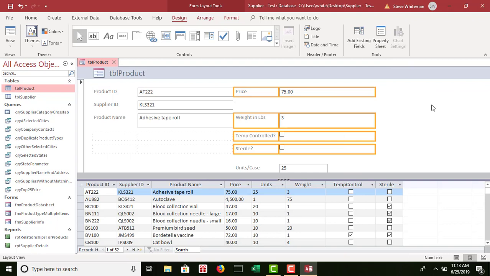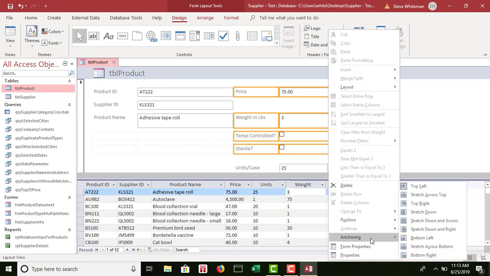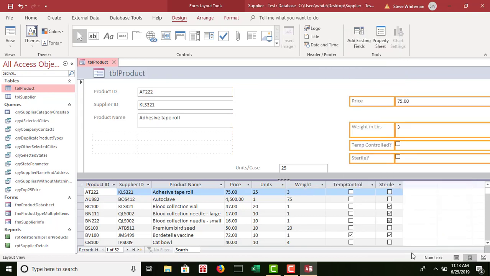Okay, so it says remove the four control pairs in the right column from the stacked layout. We just did that. And then anchor the group to the bottom right. So now I right click in any one of the controls that is still selected, go to anchor, and it says to the bottom right. So I select bottom right. There we go. It says you may see a dotted border outlining the location of the previously removed controls. This may be automatically selected as well. So I'm not seeing that, so we're okay right there.